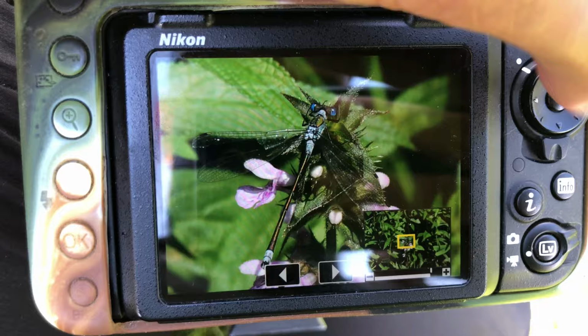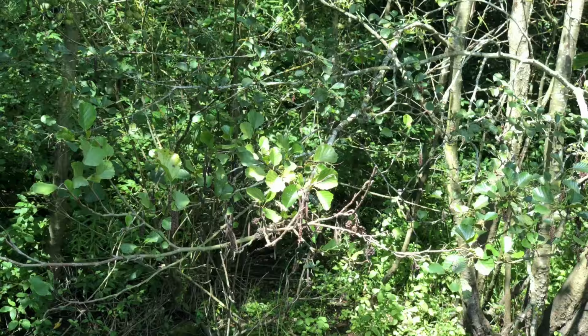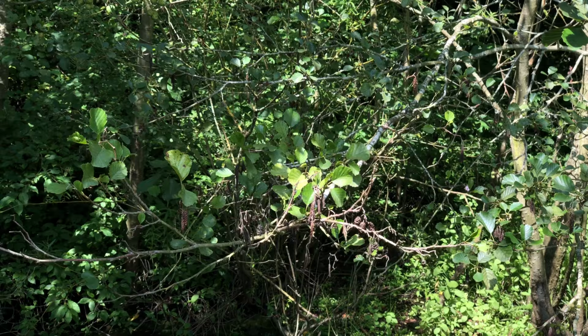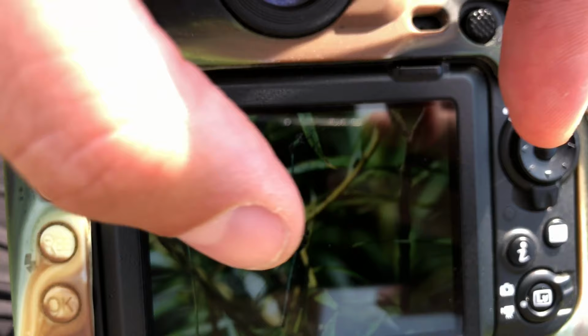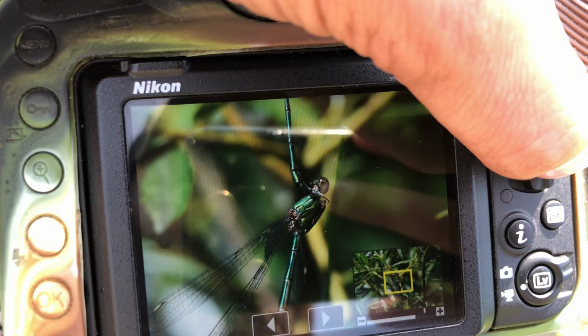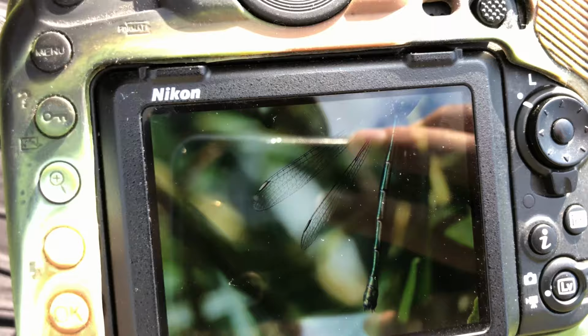Right, this willow tree is absolutely full of willow emerald damselflies. There's a few mating pairs. There's one actually with a branch in the middle of the shot there. Probably almost impossible to see. It's green against the green foliage behind. I'll take some shots and show you. So here are the mating willow emerald damselflies. I bet that's quite hard to see because of the sun on the camera and the damselflies themselves are green, but there's the male. It's connected to the back of the neck there on the female. And one easy feature to help identify willow emerald is the fact that the spot on the wing there is pale in the center.